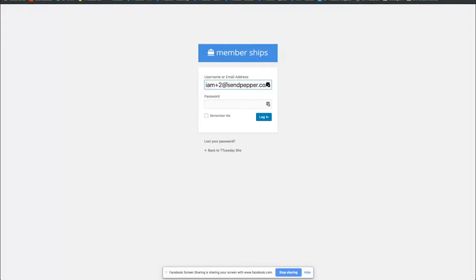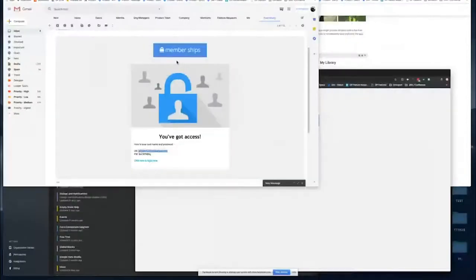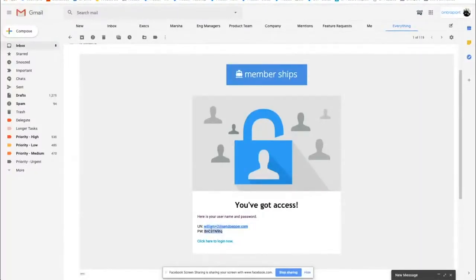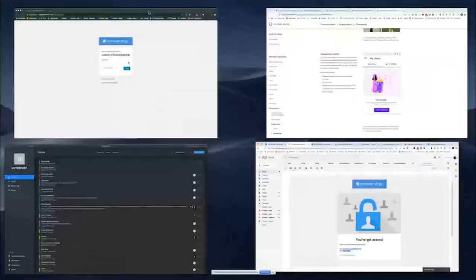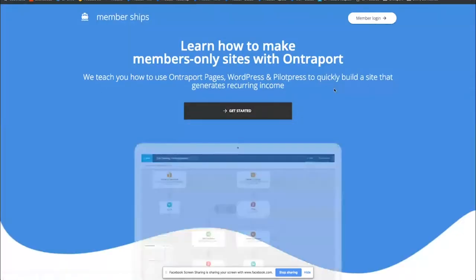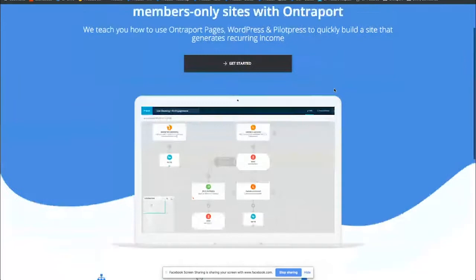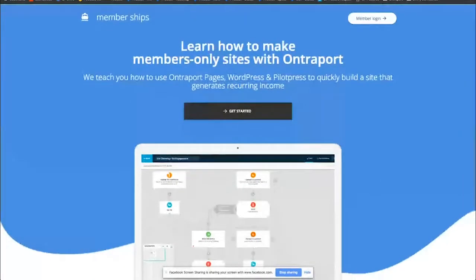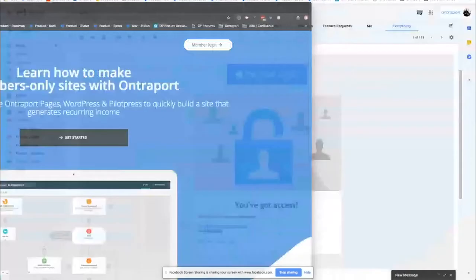Now I've got a place to add in my username and password. And as I log in, I've now got it routing to, oh, actually, there we go.